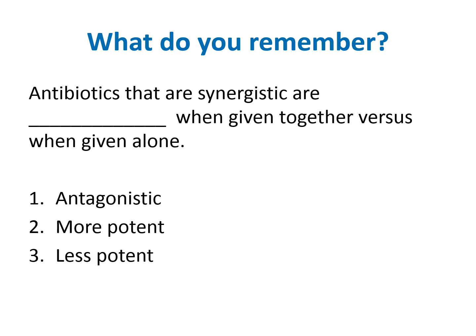Here's another one. Antibiotics that are synergistic are blank when given together versus when given alone. Is it antagonistic, more potent, or less potent? Right. These drugs are more potent when they're given together. An example is Synercid. Remember, Synercid is made up of two peptides. When given independently, they're simply bacteriostatic, but when given together, bactericidal.